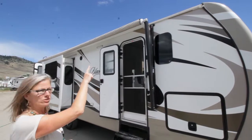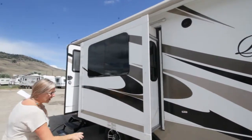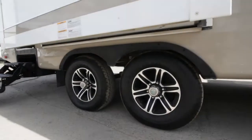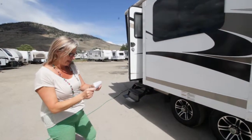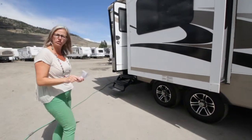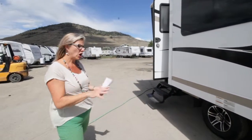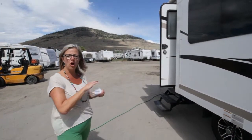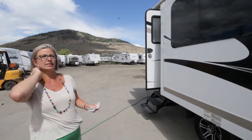The extra large power awning as well. This is set up with two 5200 pound Dexter axles, and it rides on a gas shock suspension. Eight ply tires — so it's not just a cheap highway tire. Good suspension, so you're not going to rattle everything, break your dishes. You know your unit is going to stand up.